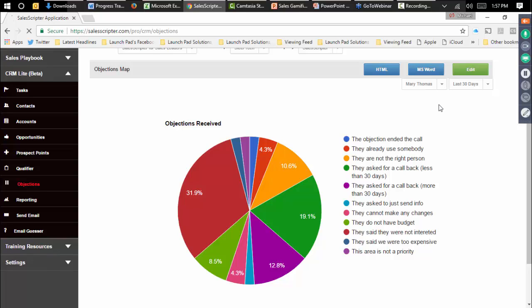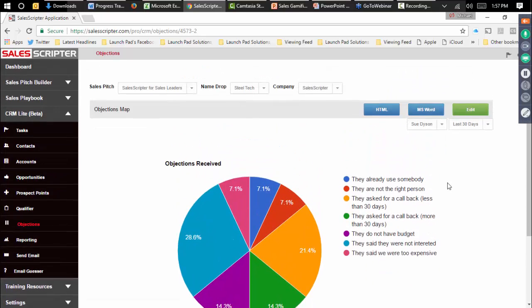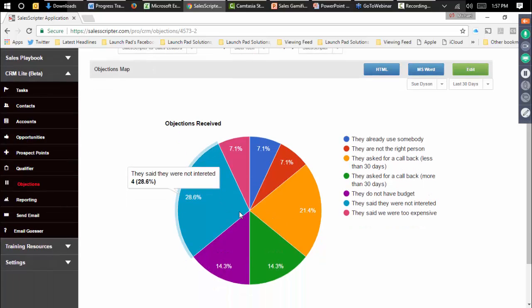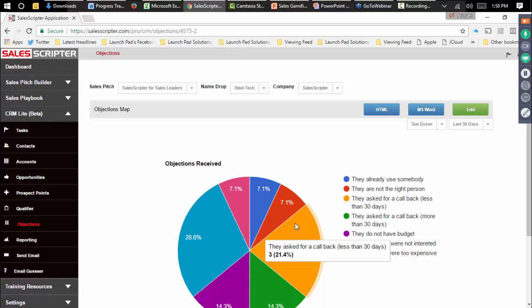But you can also see this data for an individual rep, and maybe it's going to be different. Here we're drilling into one particular rep. The data is totally different for this rep, who is running into people saying they weren't interested. So what's going on there? For the rest of the team, maybe this is not even the big issue, but for this rep, this is a big issue. Not completely gamification, but that is kind of gamification.